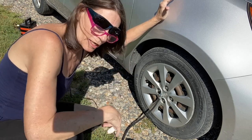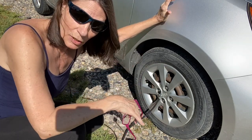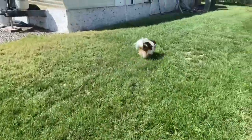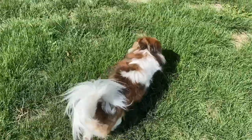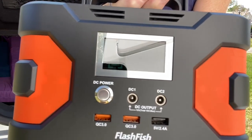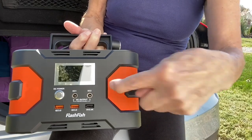I am so happy! Gracie's back up with the air in her tire, it is all good. I probably look silly as heck with those on my face, but guess what — don't care, I need to see. No power was used — not one bar. Sweet, sweet — I'm very happy I have this.